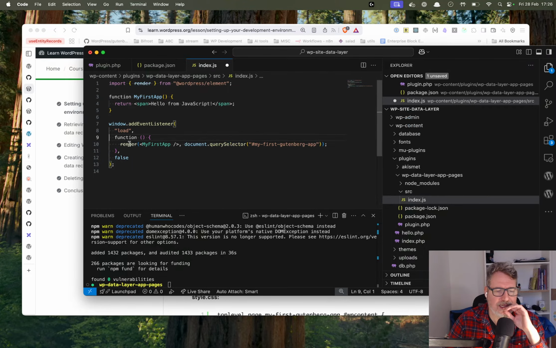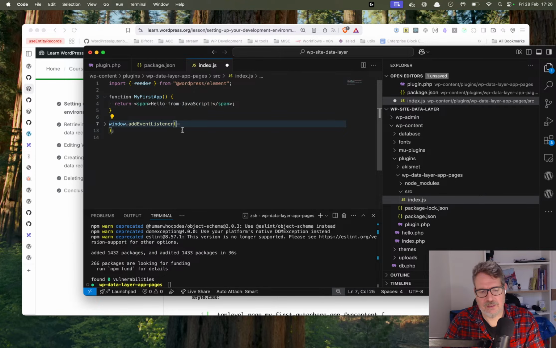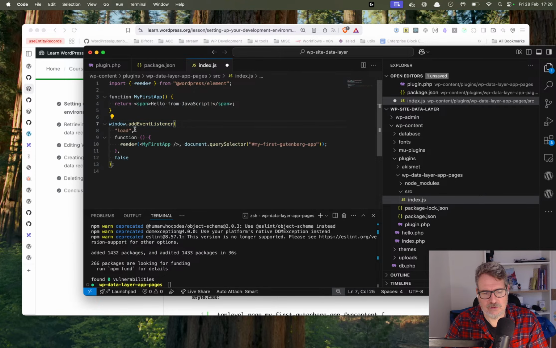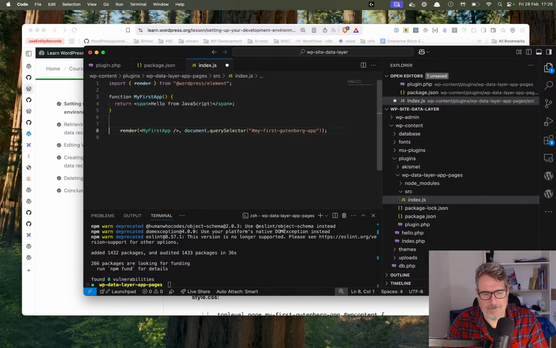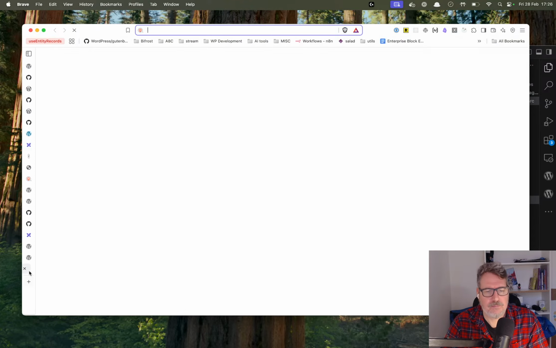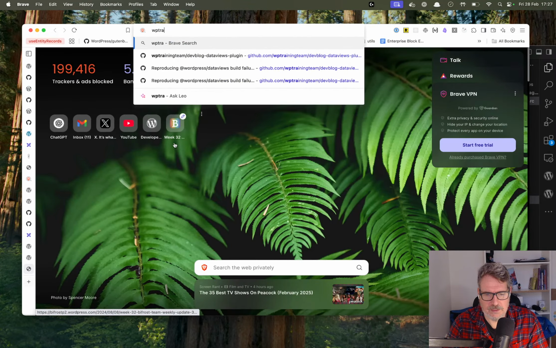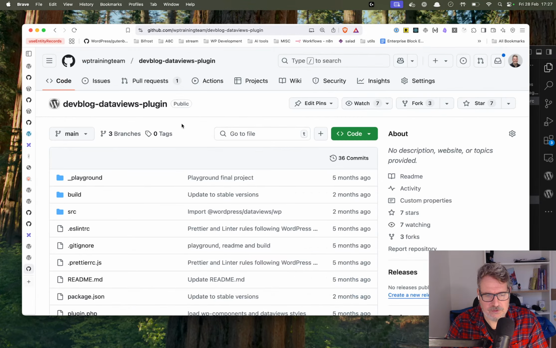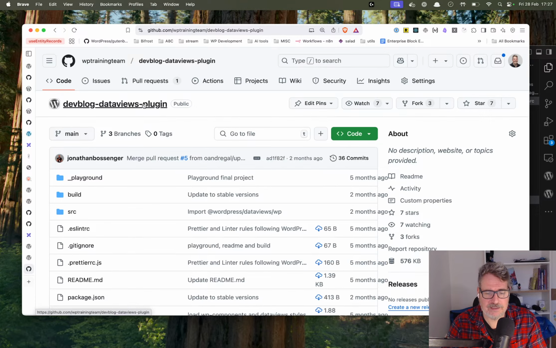Okay, render, I think that this has changed. It's now create something, and I'm not sure that this is needed. So I have another example. If we go to Dolby Training Team Data Views, this is another example of a React application in the admin.